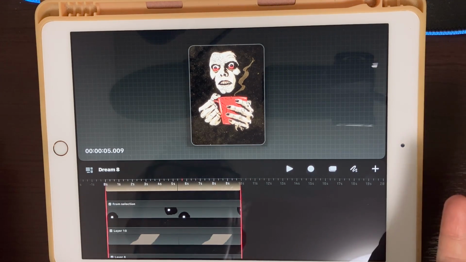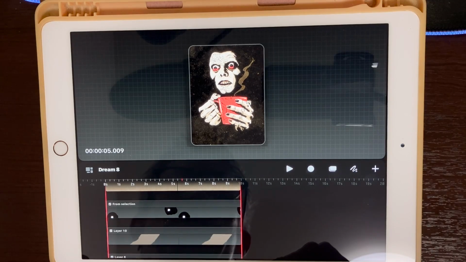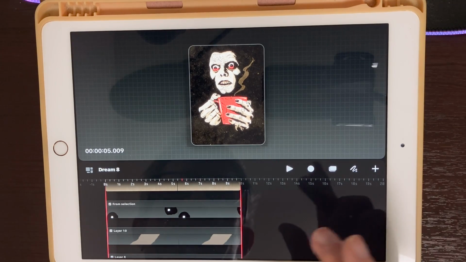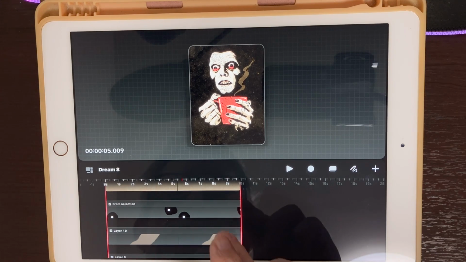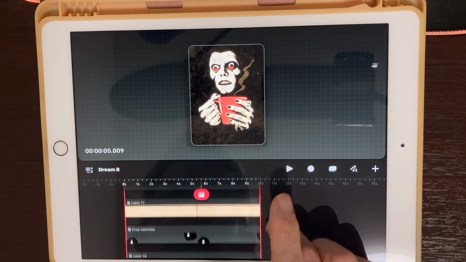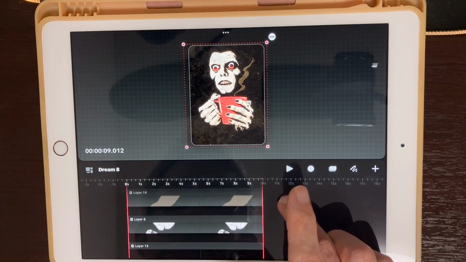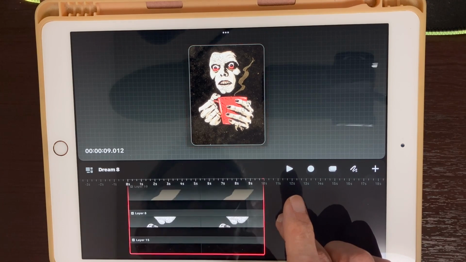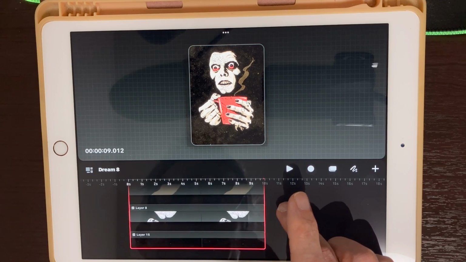Maybe we'll get it to fade in at the beginning. That might be something we want to do. So let's see, what can we do first. Let's go ahead and do the fade in first. I think I want the black background for sure to stay where it is, and we're just going to fade in the character itself.